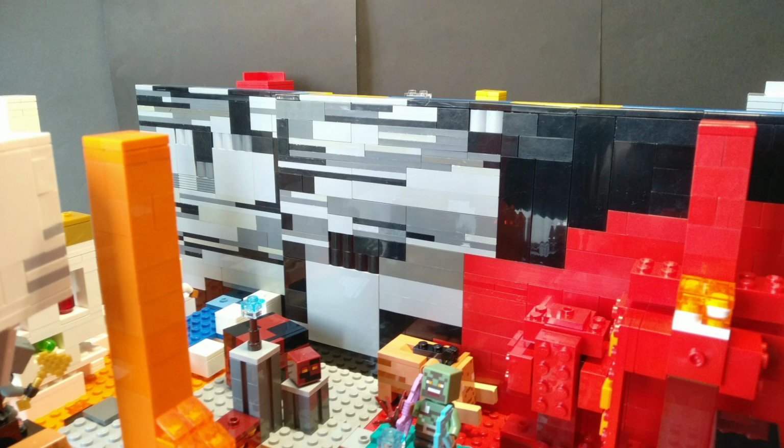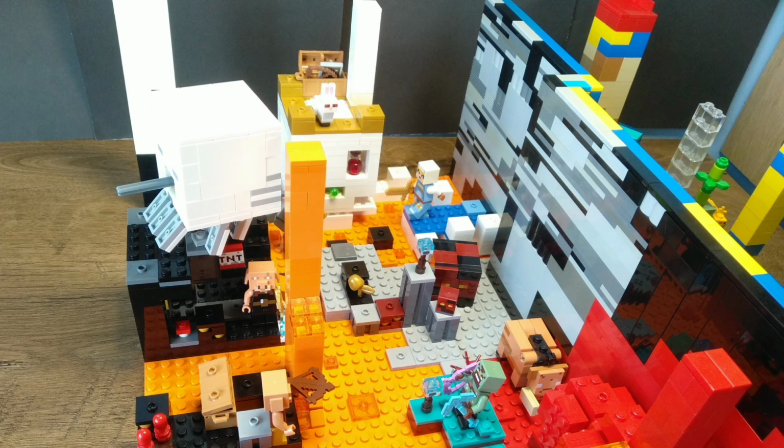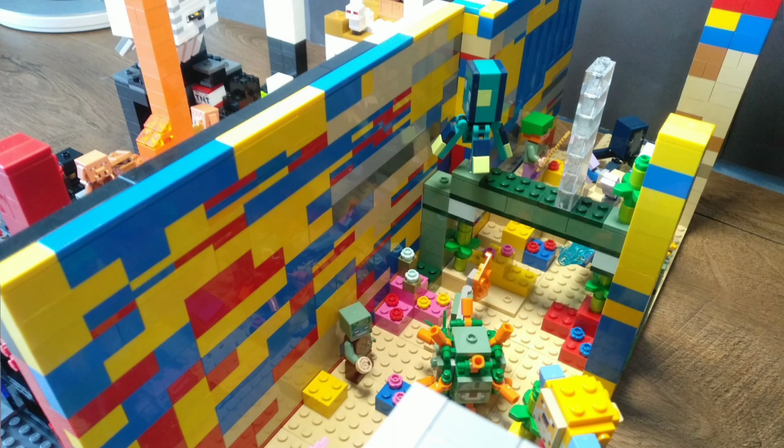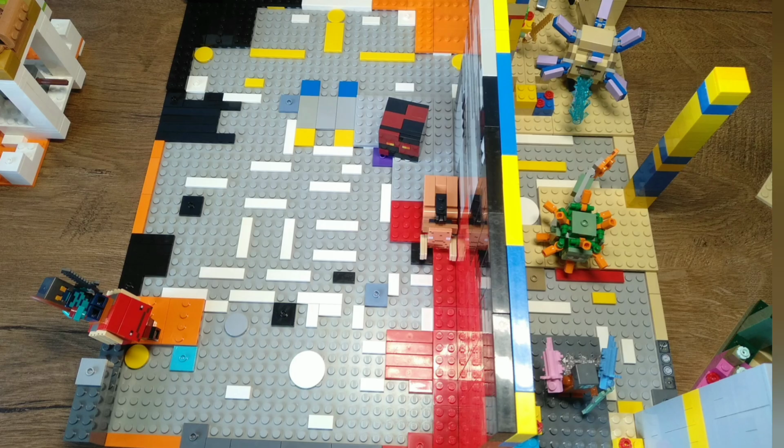Now the actual wall that I made that separates the Nether biome from the ocean biome looks pretty good in my opinion, and I am a fan of the colors that I used. Obviously it isn't super accurate to actual Minecraft, but I don't mind it too much. And the way that I connected all of the sets is by using tiles and jumper plates.